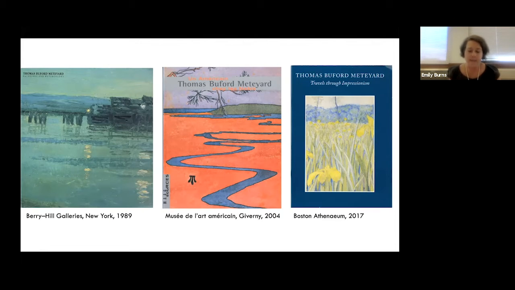In late 1888, Meteyard moved to Paris and enrolled at the École des Beaux-Arts, working with academic artists Léon Bonnat and Alfred Philippe Rolle. Like many of his contemporaries, he explored the artist colonies outside of Paris, especially Giverny, where he spent time in summers between 1890 and 1892 with Carmen and Hovey. US painters had been frequenting Giverny since the late 1880s, although the initial colonists claimed to have no knowledge that Claude Monet lived in the village when they discovered it near a station selected at random.